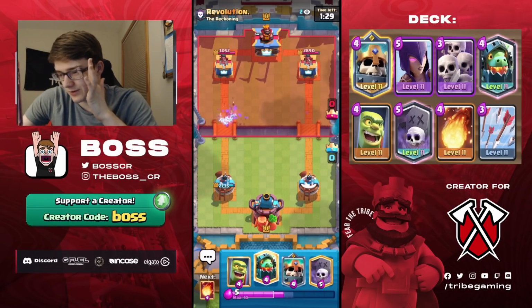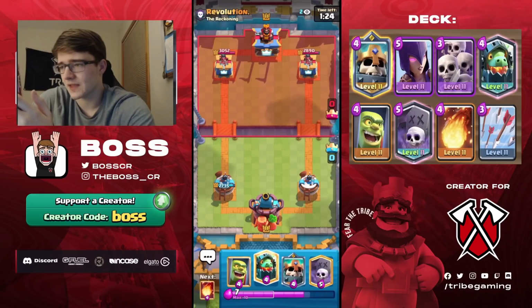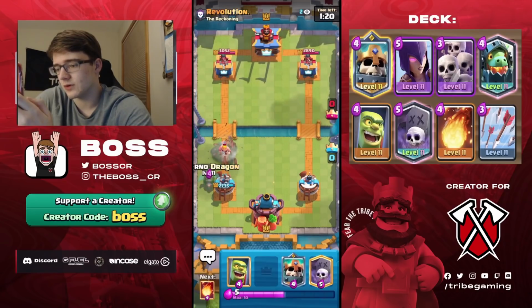I think he has a Ramrider, because I saw a deck similar to this. I think it's Ramrider as his win condition. I'm pretty confident. Maybe not, but I'm pretty sure.